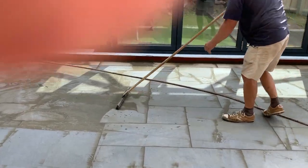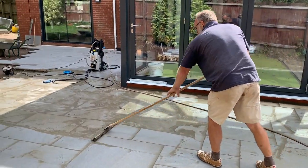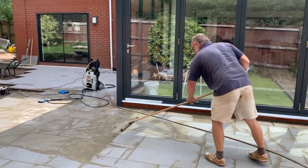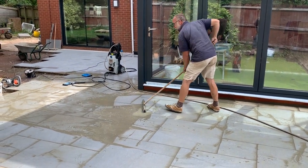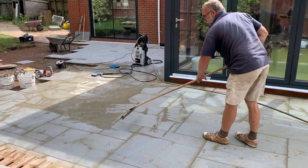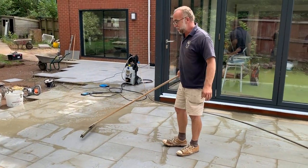Looking a lot cleaner. It's the type of thing as well, you can't just sit down and relax. You've got to keep on top of it. Because if you leave it too long and it goes off, you won't get it off. And then you've just ruined a perfectly good ceramic patio. And it's not the cheapest stuff in the world. But I would also say, this type of thing is best left to the professionals.